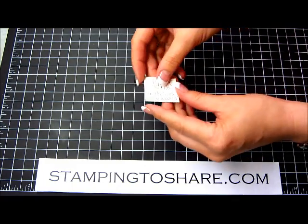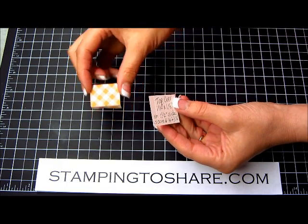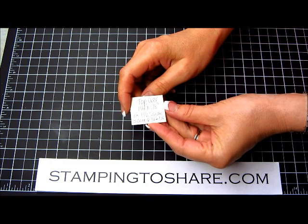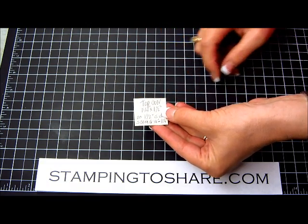Here's the second template you'll need. You can either use very vanilla cardstock or I use coordinating designer series paper to cut out my jar topper. That would be one and a fourth inches by one and a half inches, and then you just score one fourth inch from either side on the one and a half inch side.